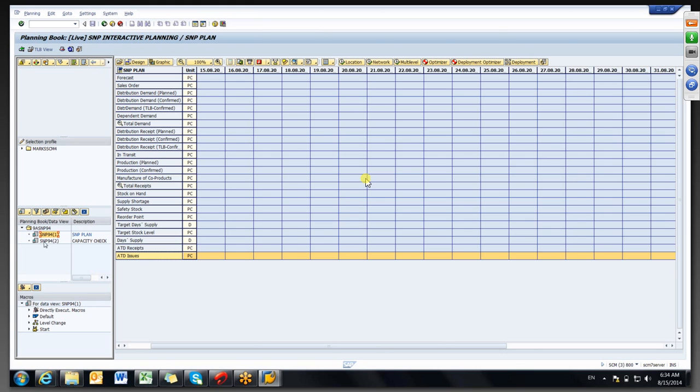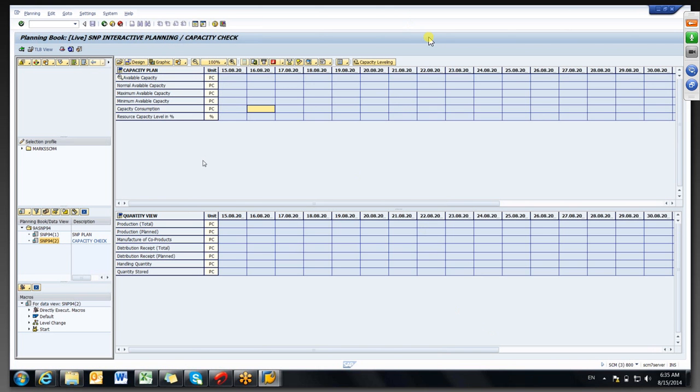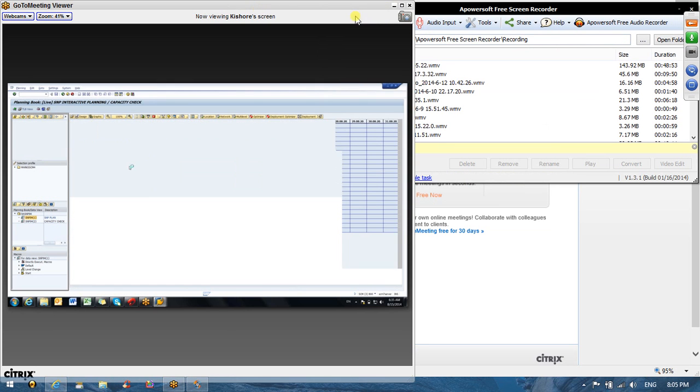Okay, and the second one is a capacity one. This is mainly the capacity that you occupy in a resource. It will show how much this particular resource is occupied for a particular month. All these things we'll see. So we discuss the resources. So first, with the general planning, this is the one.